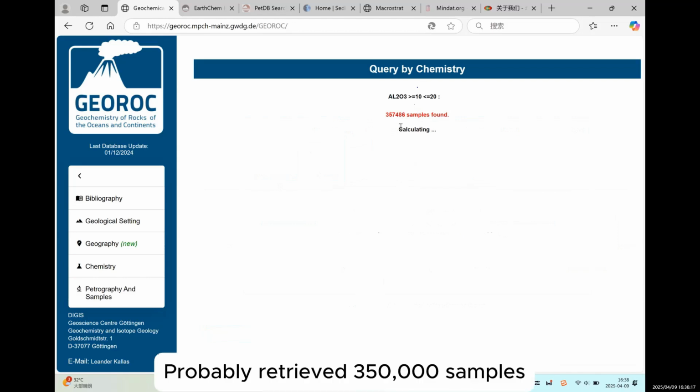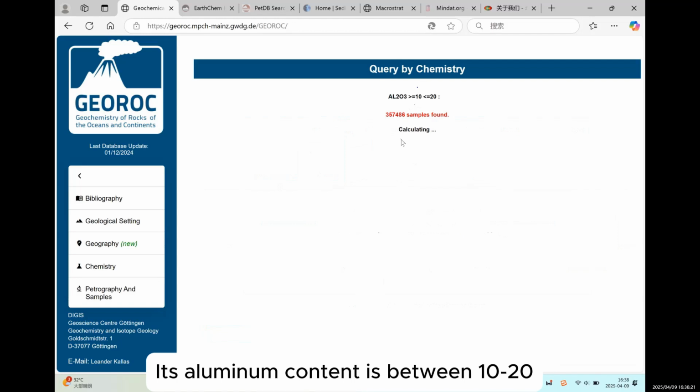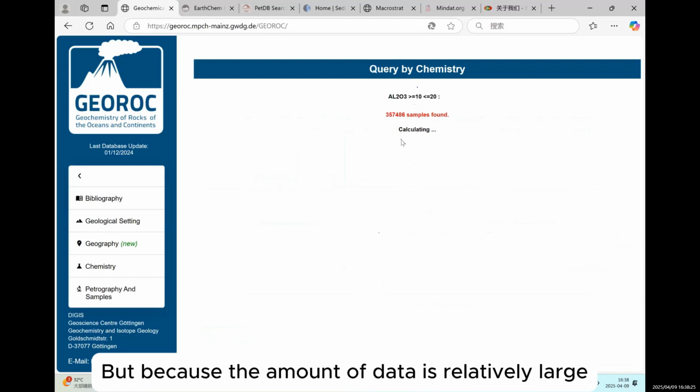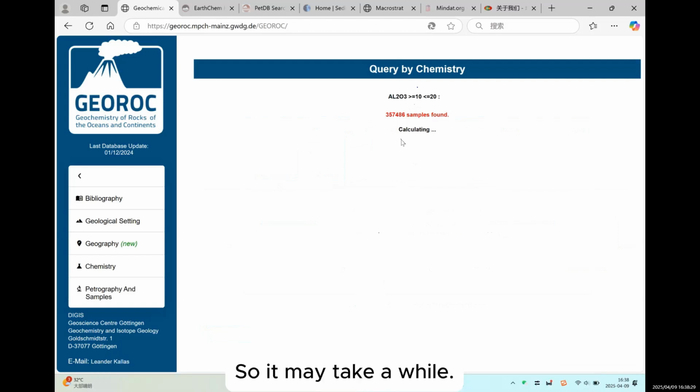It probably retrieved 350,000 samples whose aluminum content is between 10 and 20. But because the amount of data is relatively large, it may take a while.